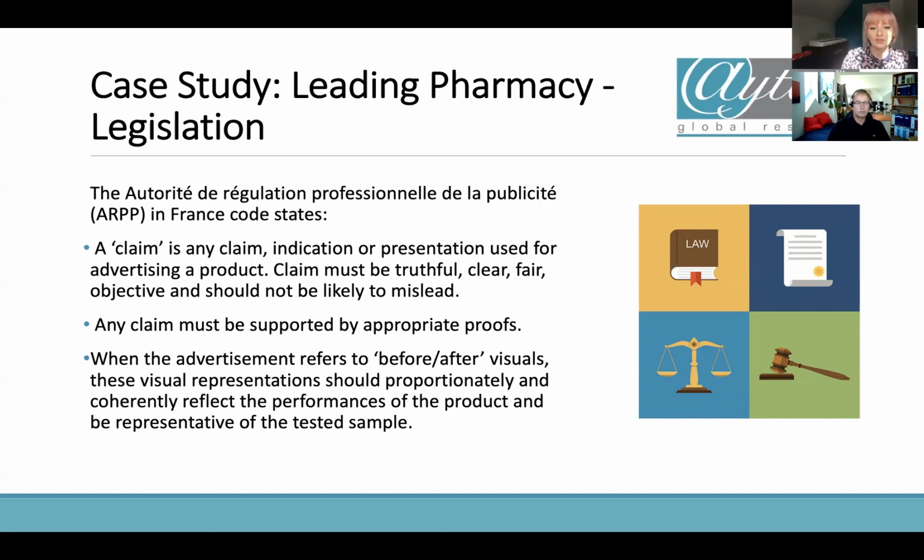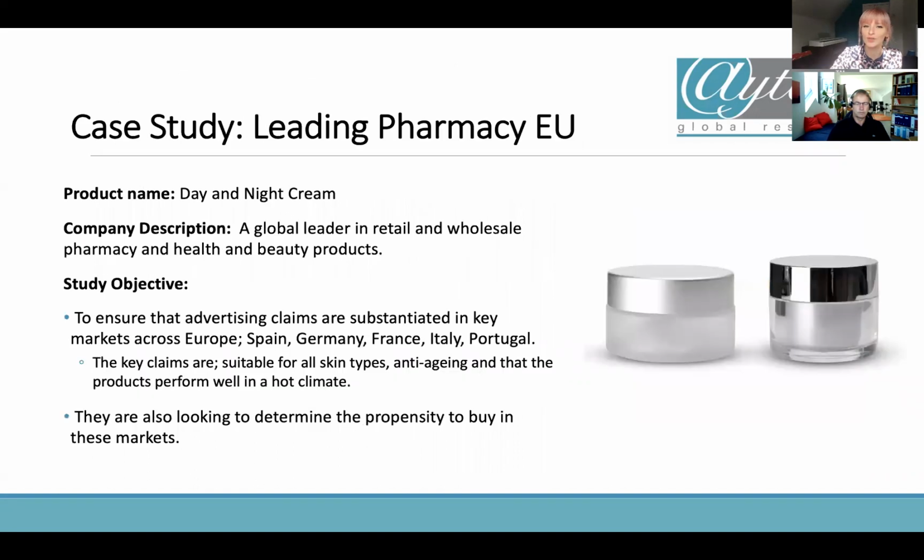And that goes for before and after visuals as well. So something we haven't mentioned too much is that you might want before and after pictures. So they need to be representative of the product test sample. So it needs to be that people were sent a product to test and that the before and after photos represent that group. So it just gives you some more really specific code of conduct there, because it's easy to talk about as a whole, but you can get an idea of how clear it can be and how important it is for you to have evidence. So over to you, Thomas.